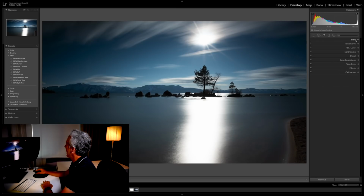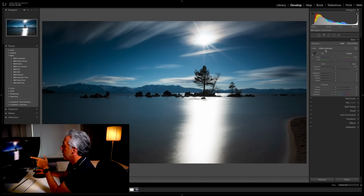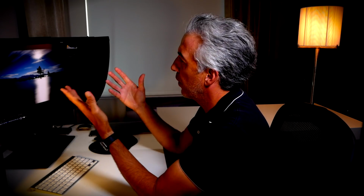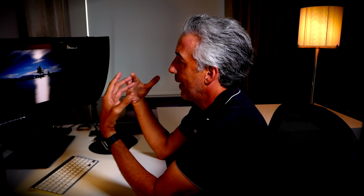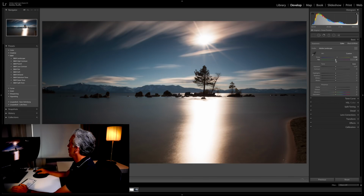Then let me go into the basic panel where I will change the profile into Adobe Landscape as I use a neutral density filter. In this case, I use the 15 stops neutral density filter. Of course, I have a little color cast that I will try to correct by selecting a neutral white. Okay, the image is really dark.